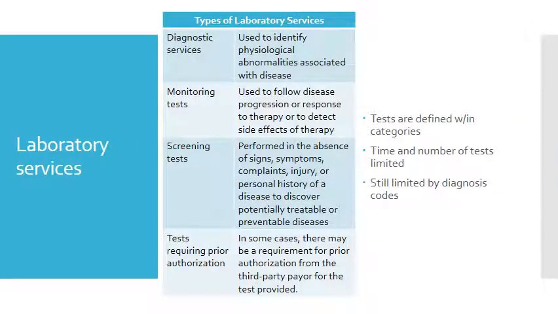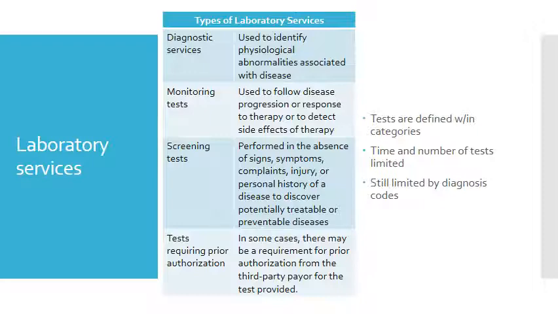Now for laboratory services, there's a few sections or categories, I should say, that apply to our services. We have diagnostic services, and that's probably one of the largest categories for us. And these are used to identify any physiologic abnormality associated with the disease. That's the majority of what we do. Then there's 3 other categories. Monitoring tests, which we use to follow the progression of a disease, or response to therapy, or just detect side effects.